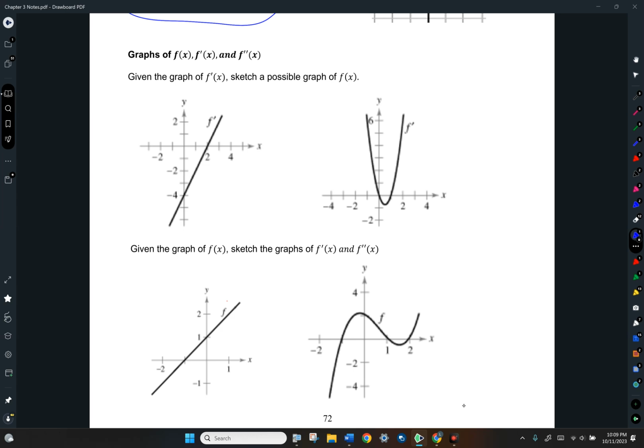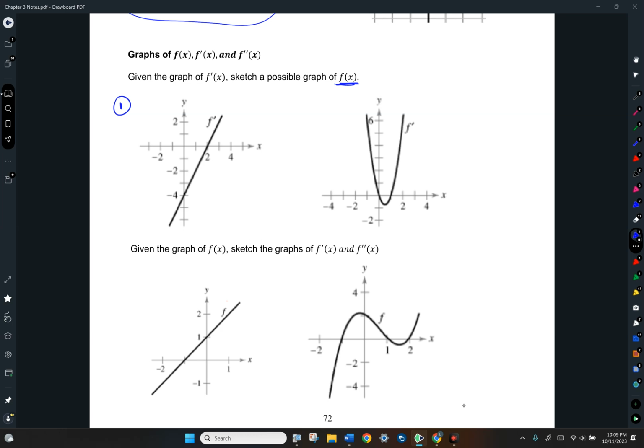Okay, so the first part says, what if I give you the graph of the derivative? Just so that I can call it something, I'll call this one number 1. So I'm looking at the graph of the derivative. You physics people, that's like saying, hey, this is a velocity graph. And then it says, I want to sketch the graph of the original. So again, you physics people, that's like saying, if this is the velocity graph, can you sketch the position graph? Or some of your physics teachers might call it the distance graph.